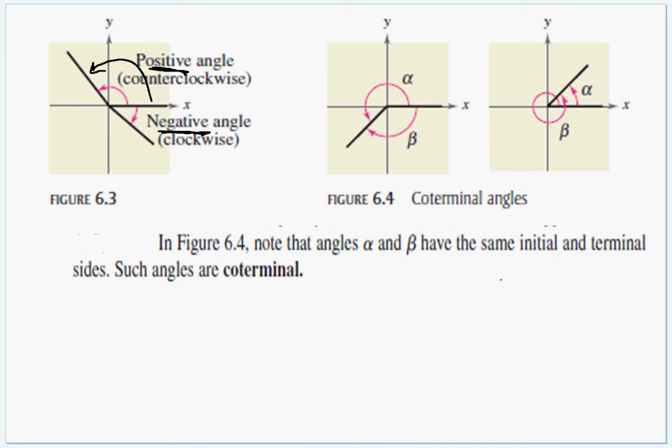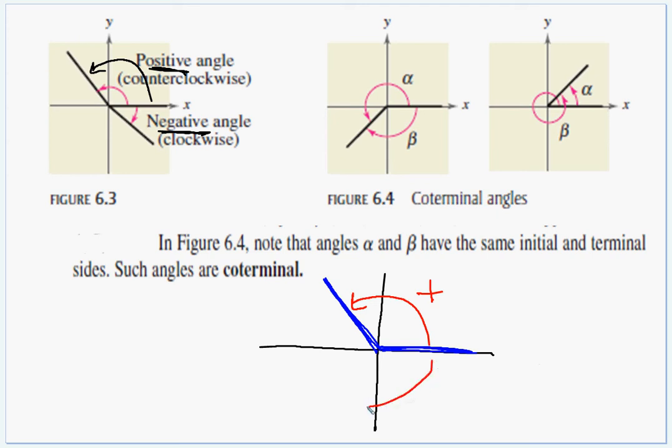Now here's something you probably haven't seen before, the idea of a coterminal angle. Coterminal angles have the same initial and the same terminal sides. Such angles are called coterminal. Now there's a couple varieties here. I'm just going to redraw the graph in the middle, like right here. Let's say my initial side is the positive x-axis, and my terminal side is going to end here. So this would be a positive angle, some positive number of degrees. And another way I can get from the same initial side to the same terminal side, I'm going to start here on the same initial side, but go this way.